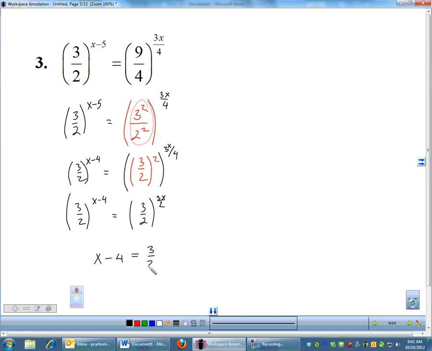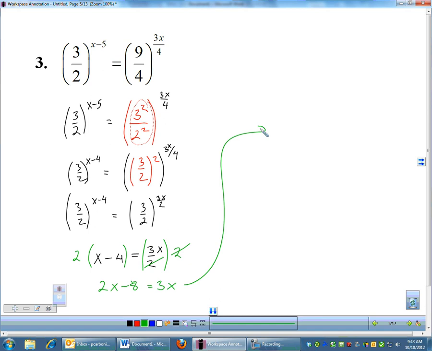This was a pretty brutal problem. So here we go. I will solve this. I don't like fractions, so I'm actually going to start by multiplying by the denominator, and that's going to get rid of my fraction. The 2 cancels. That'll be 2x minus 8 on the left side. Over here they cancel, and you just get 3x. And then we'll subtract the 2x, and you get -8 is equal to x. So there's how to do stuff if you have a fraction. That was kind of a brutal problem, though.